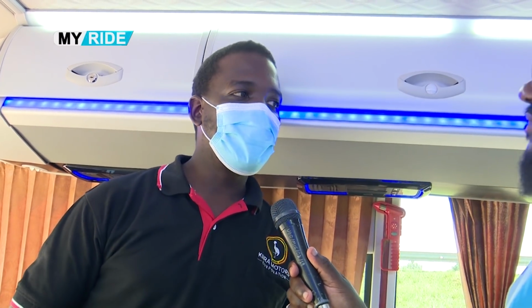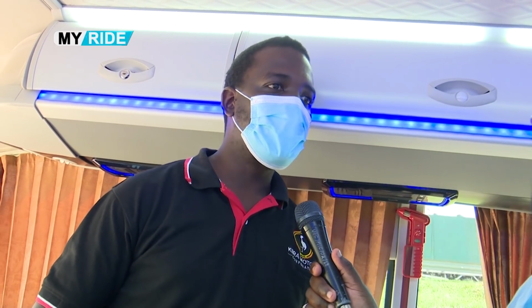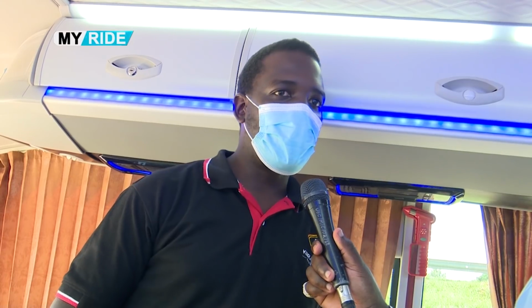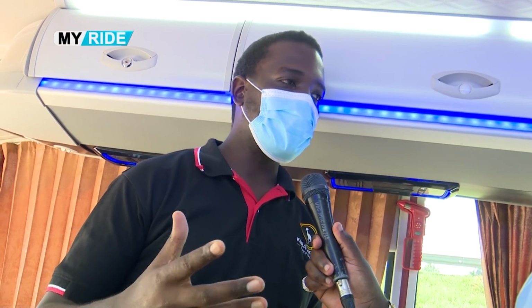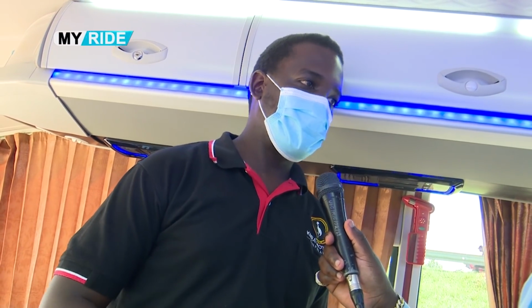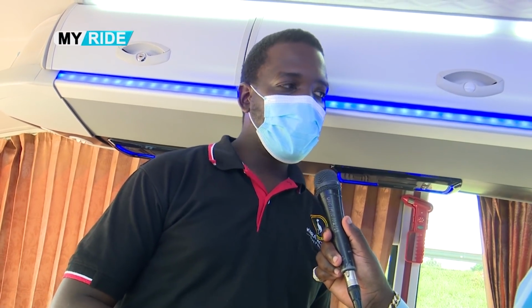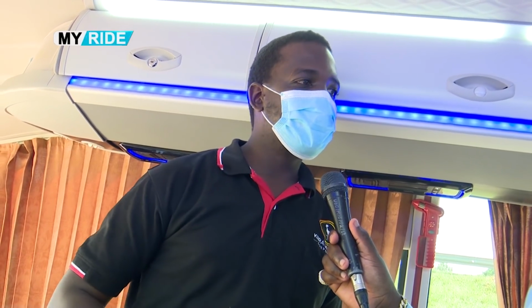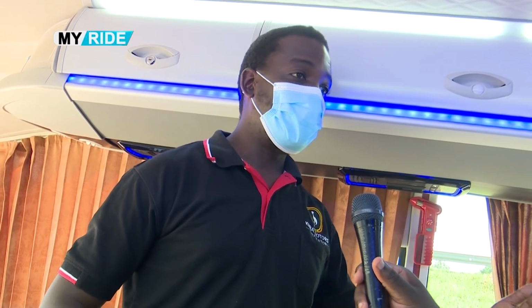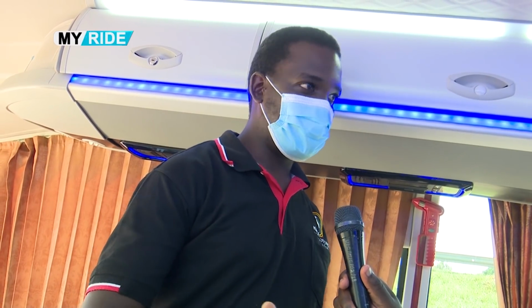Then we engaged a technology partner in China, because you also don't want to reinvent the wheel. There are already existing supply chains you can tap into. So we're working with CHTC Motor, a subsidiary of one of the Fortune 500 companies, and we work together on the technology of the bus. So now we got materials, parts, inputs for the production of the bus. And we engaged Luwero Industries Limited in Nakasongola, a subsidiary of NEC, which is the business arm of the UPDF. And we built this bus, a team of Ugandans from KMC, Kayoola Motors Corporation, and Luwero Industries. We collaborated and we made this happen, what you're seeing here right now.